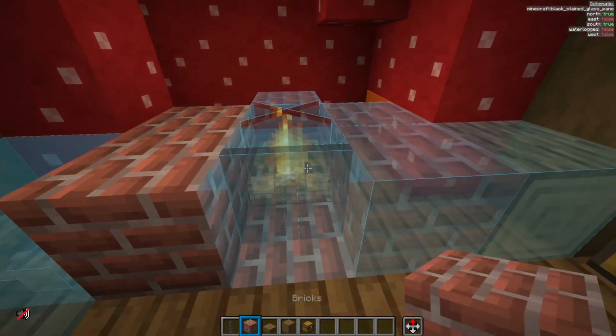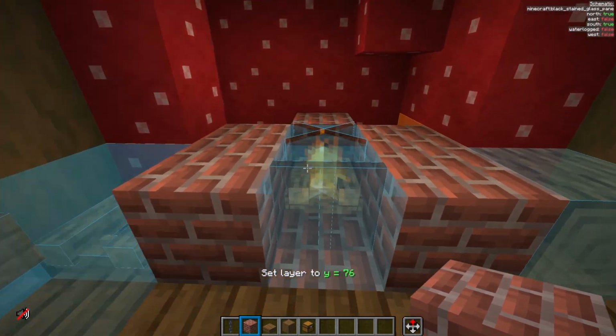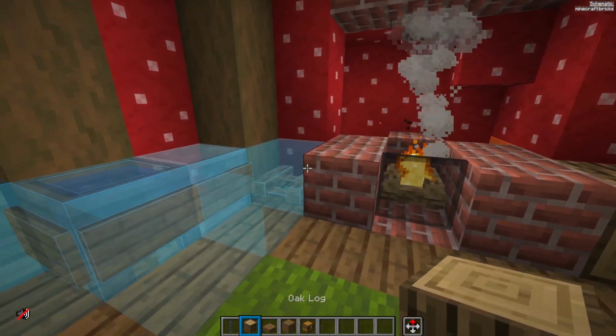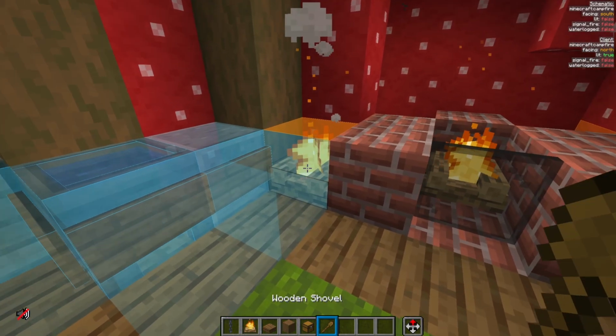So bricks on either side of our bricks that are in the floor, just like this. A brick in the back. Campfire. Black stained glass. Oak log off to this side, and a campfire off to this side, unlit. So grab yourself a shovel and put that baby out.